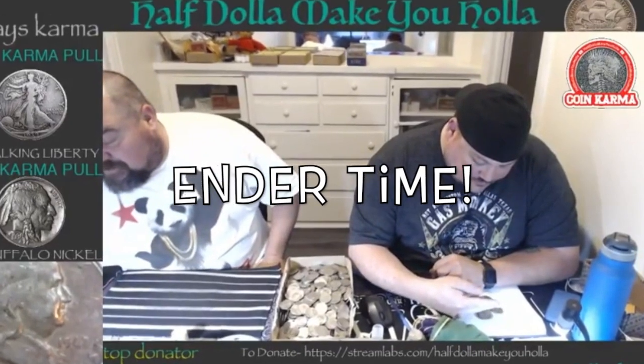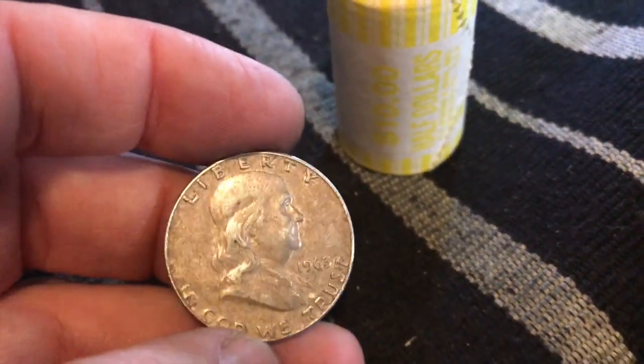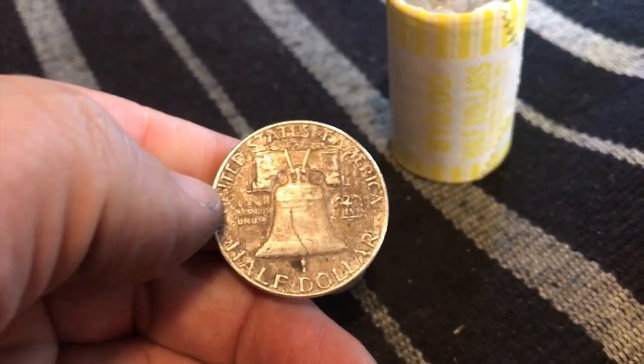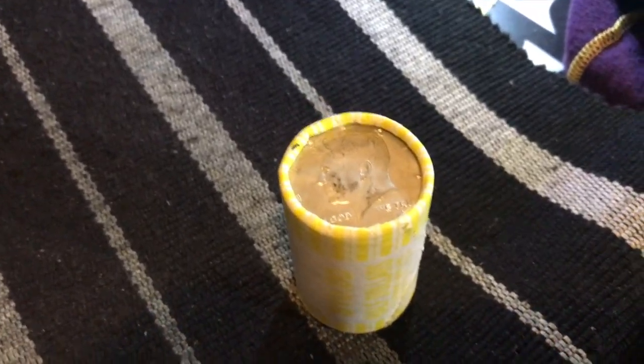Hold on, let me get my phone because I want to record it just in case. I want to get a photo of this real quick. All right, there's a photo just in case I need one. There's your roll. Let me see the Benji real quick. So we just got done pulling this Benji right here out of a roll. As you saw, I opened the roll and I got a Benji. I was pretty excited. It is a little rough, but 90% — I'll take it all day long. So we're down to the final roll.